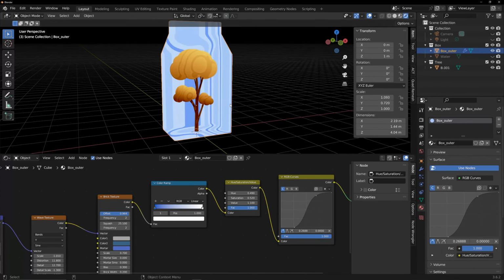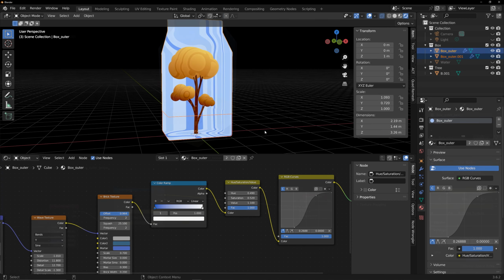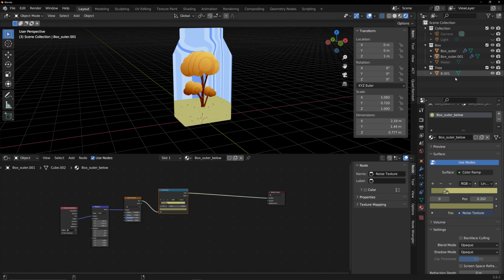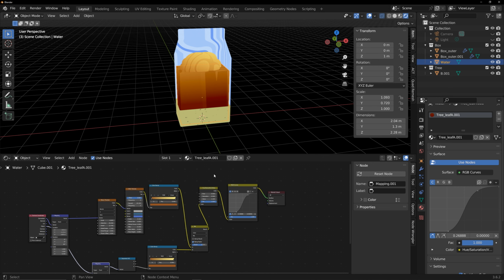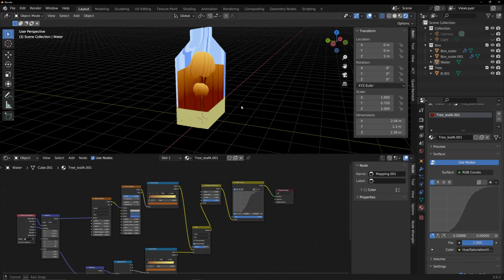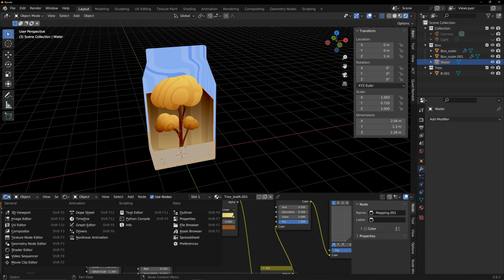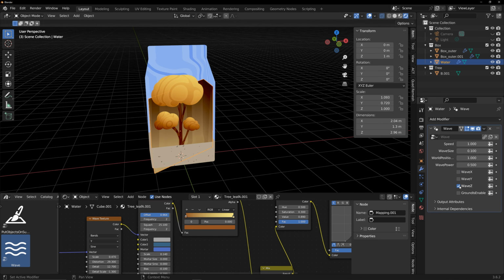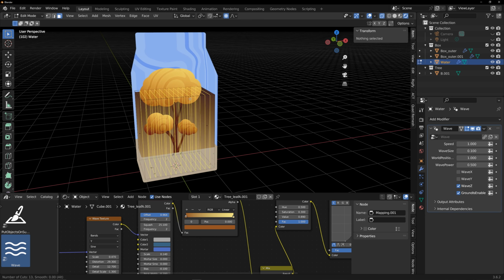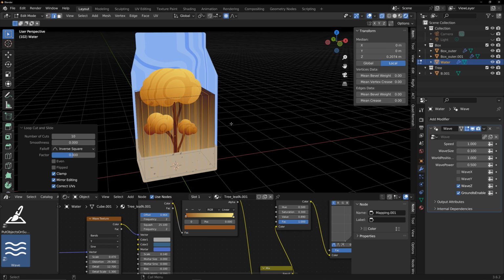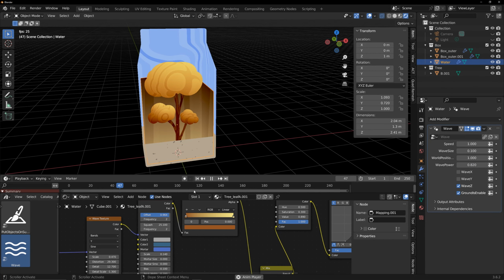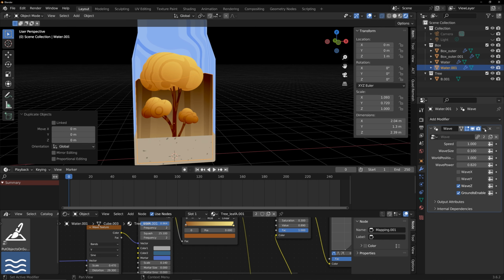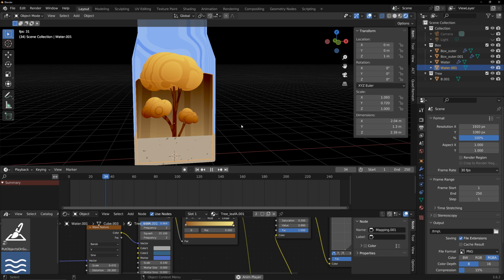Next, I divided the box and added a simple noise texture. I used the same tree leaf material for the water and flipped its normals as well. I used a custom wave tool to add animation to the water. You can only see the correct result after subdividing. If you want to know more about this tool, you can click on the video on the upper right. I copied a piece of water and applied the geometry node to define a shape and determined the loop time for the animation based on it.